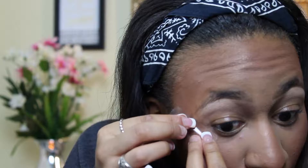Now that I've applied the highlighter, I'm going to get started on my eyes. I'm going to take a piece of scotch tape and apply it to the sides of my eye because I'm going for a dramatic, sharp eye look. I'm going to do both sides. Then I'm taking my BH Cosmetics brush and using the NYX eyeshadow in Dance the Tides for my crease color — it's a really natural, pretty brown that I love. I'm just going to apply that in the crease of my eye.